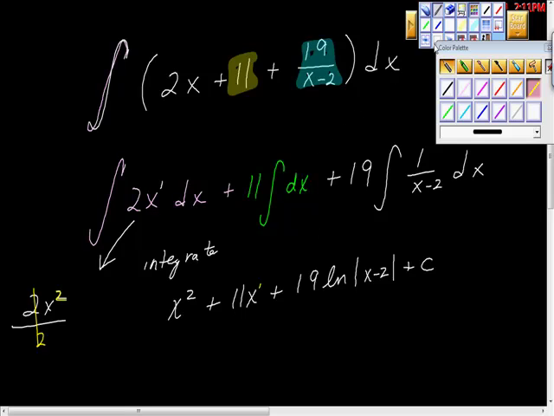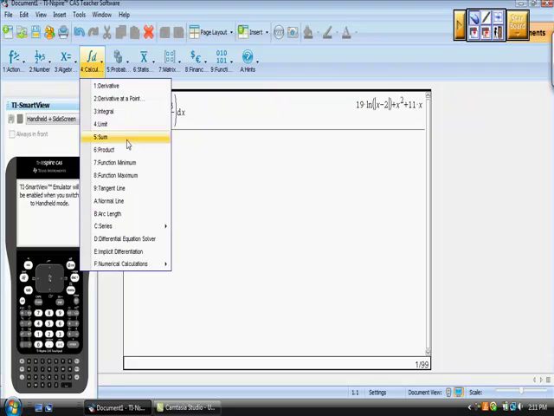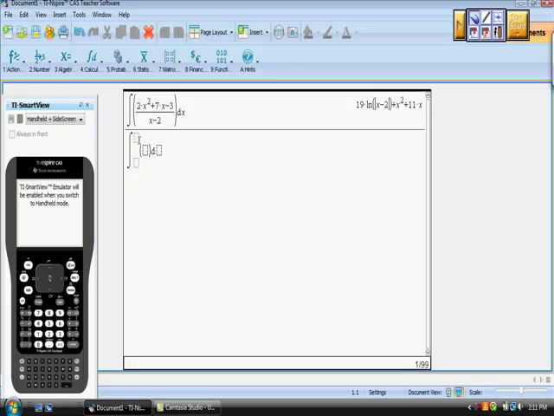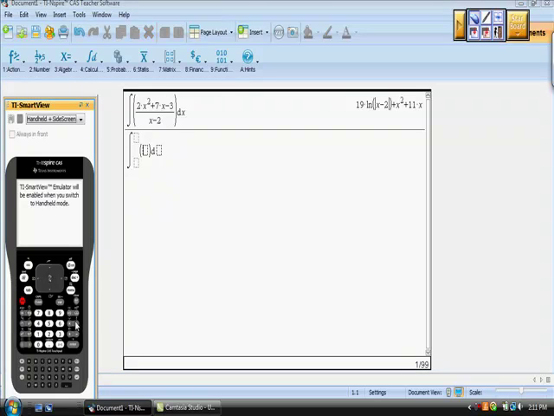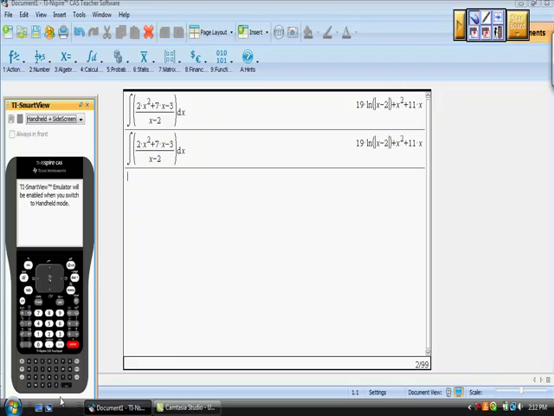Of course, we went and checked it with our calculator, and we did that by doing this. We typed it in. The way we did that, this is our TI-Inspire CAS. We went to home screen, chose calculator, chose calculus, took the integral. Because this is an indefinite integral, we don't need to fill out these ends here. Here, remember, just hit control, division, division, and we said it was 2x squared plus 7x minus 3 over x minus 2, dx. And, isn't that the answer we got on the other page? Yes.